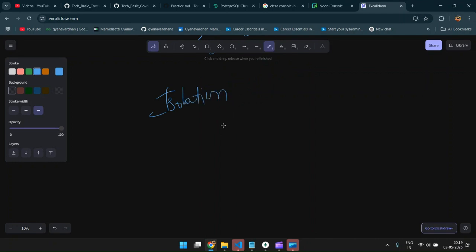Right, isolation is that if there are two transactions happening relating to a single account or double accounts, right? The one transaction does not disturb the second transaction. So let us say there is BookMyShow and you want to book a seat and there is a single seat available, right? Now a user 1 is there and a user 2 is there, and they're both trying to book the same thing.